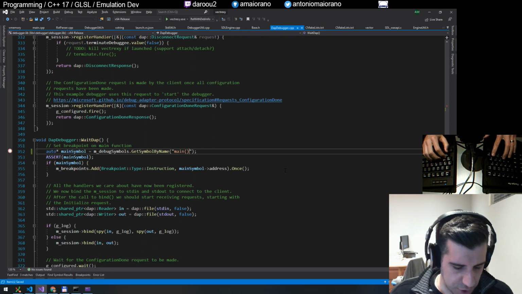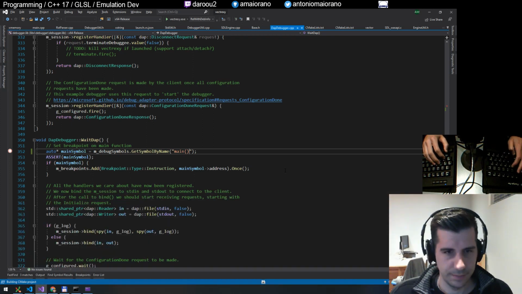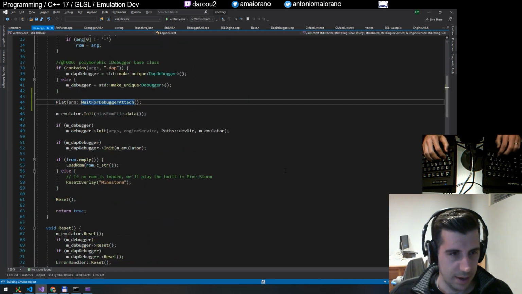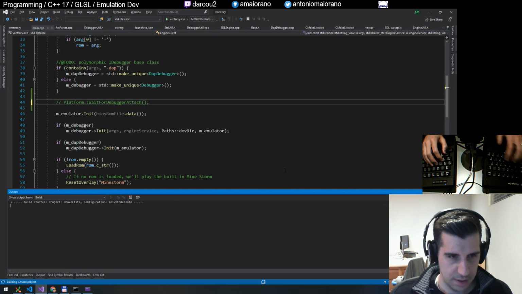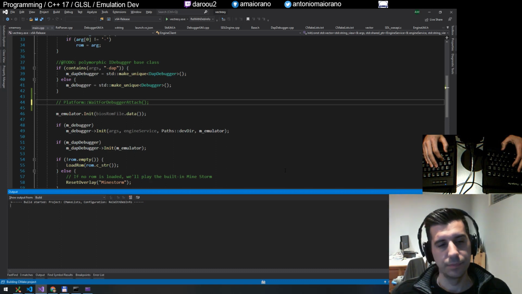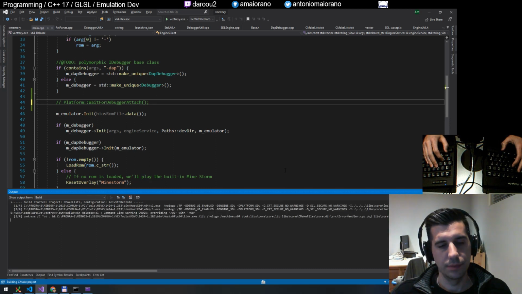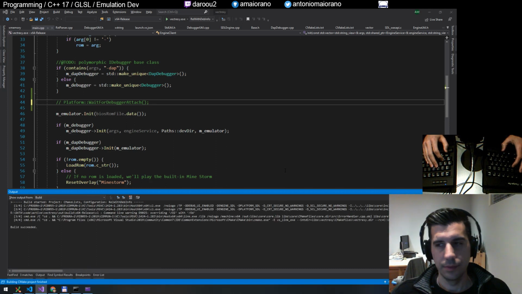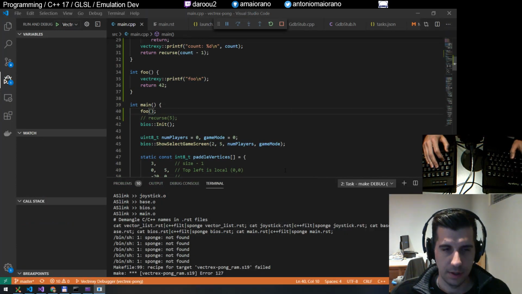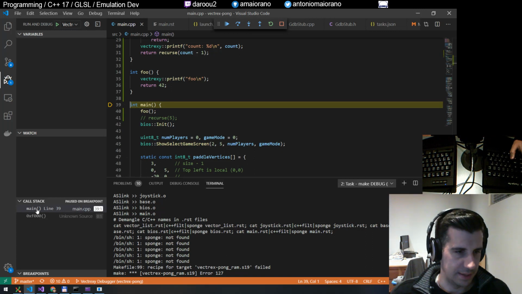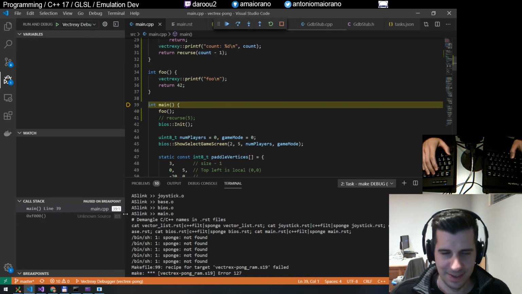Anyway, for now, this should be fine. I'm so sure. I'm even going to remove this again. Okay, F5. All right, and there you have it. Main with parentheses. So much work for that.